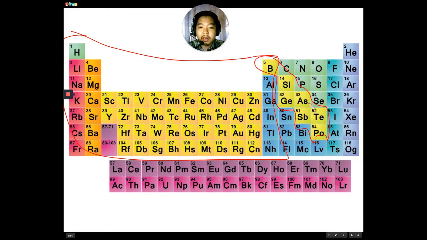This one in particular is your semi-metals. These are your semiconductors. These are your semi-metals or your metalloids, meaning it creates a boundary between a metal and a non-metal. So, the non-metals are only this part. Very little, very small. And the next group is your noble gases. We will be dealing with this group when we talk about covalent compounds.